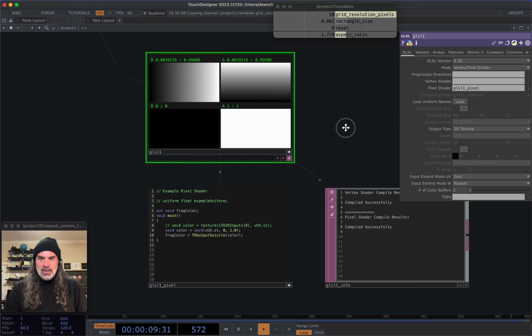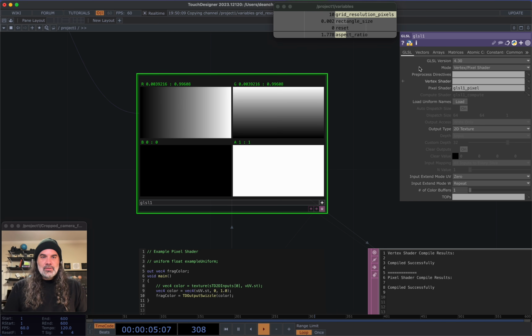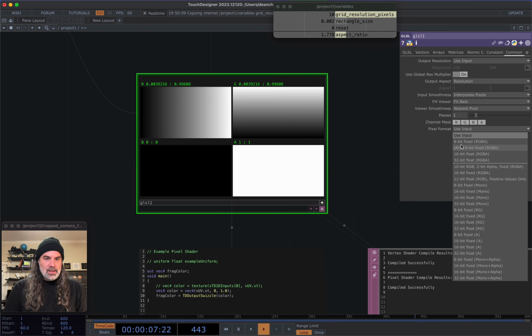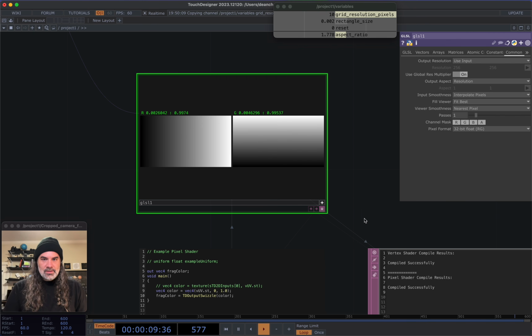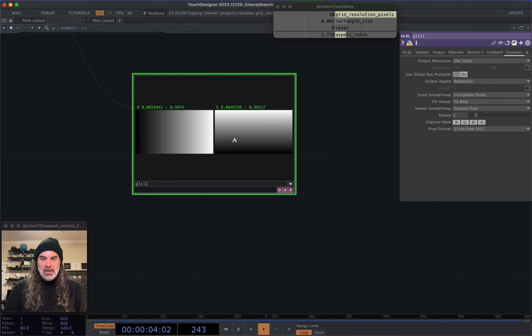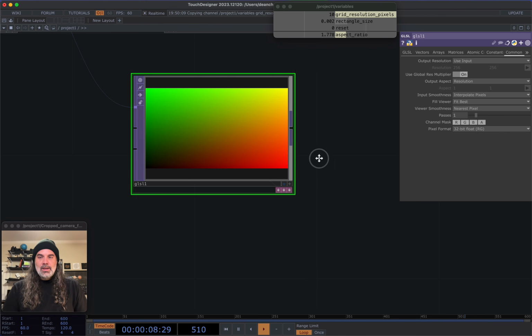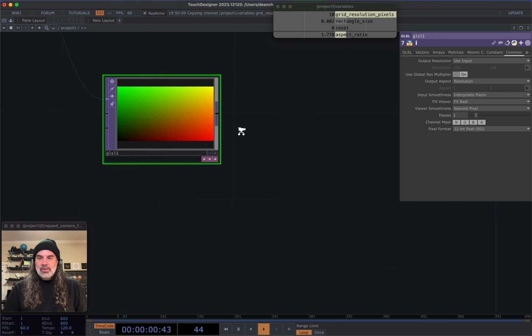If I hit A and N again to separate the different channels normalized, you'll see the X values and the U values and the red values. Those are all the same thing here. Go from left to right, 0 to 1. And the Y values or the green values or also the V values go from 0 to 1. And I don't need these two, so I'm going to go ahead and get rid of those. And I definitely want to use 32-bit float on this because I want as much precision as I can get out of these values. I'm going to activate again, or activate and hit normalize again to get that to go away. Okay, so now I've got my UV values.